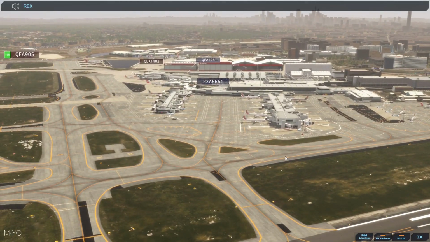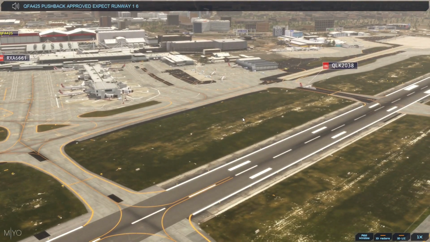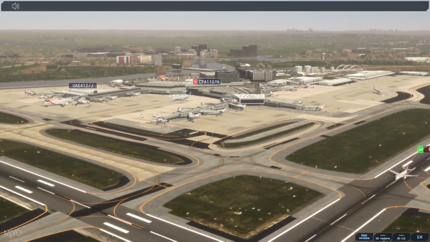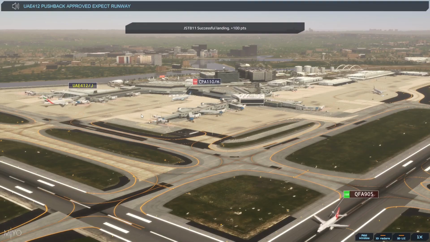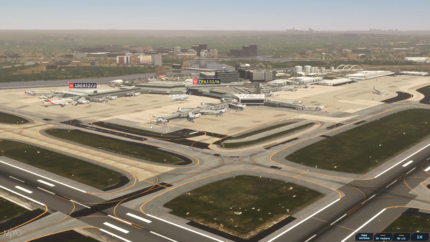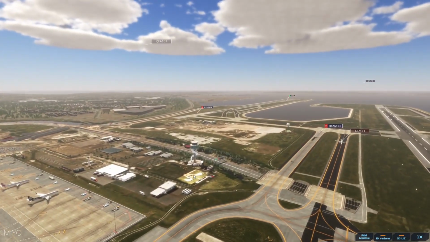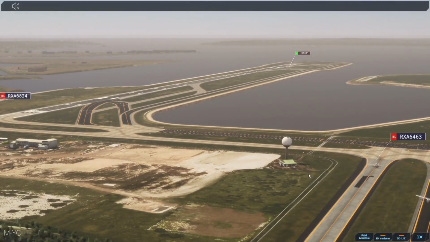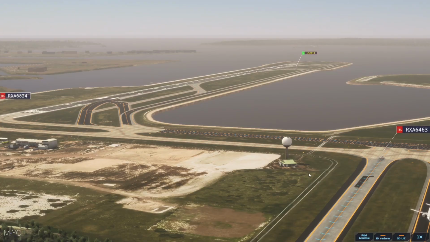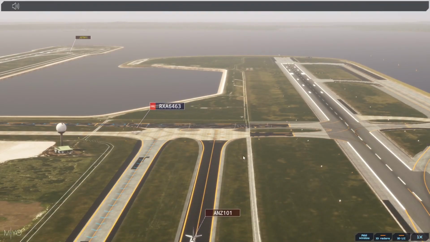Rex 6661, pushback approved. Expect runway 16 right. Qantas 425, pushback approved. Expect runway 16 right. Emirates 412 Super, pushback approved. Expect runway 16 right. Cathay 110 heavy, runway 16 right. Pushback approved. Expect runway 16 right. Rex 6661. Pushback approved. Expect runway 16 right. Qantas 425. Jetstar 811, taxi to terminal. Jetstar 811, taxi to terminal. Pushback approved. Expect runway 16 right. Emirates 412 Super. Jetstar 811, taxi to terminal via Bravo.